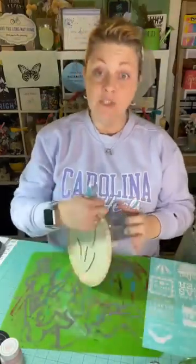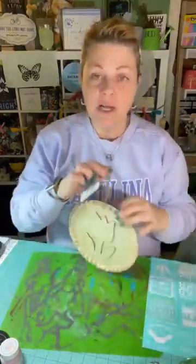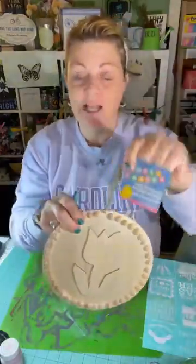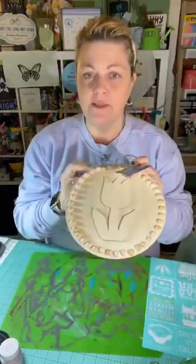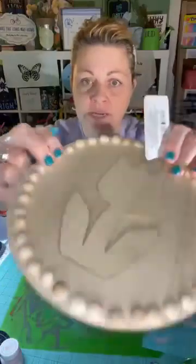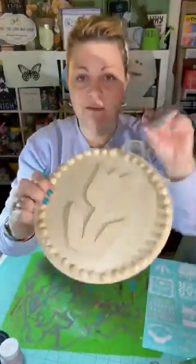So let's get to our project. Look what we're going to work with. We're going to do a couple little simple things. So this is such a cutie. I don't know, maybe you've seen these. The first one I saw had a bunny on it. But look at that. It's already attached to it. I didn't do any of this. It came just like this.